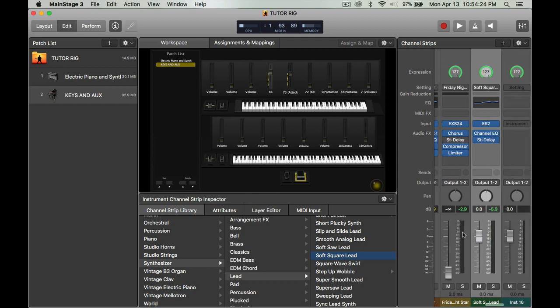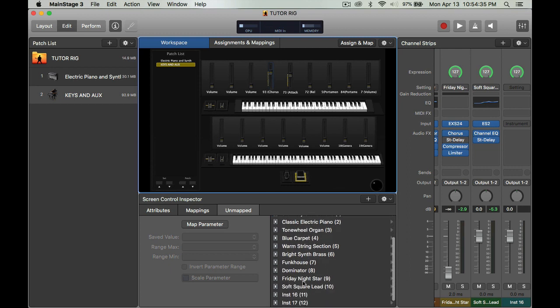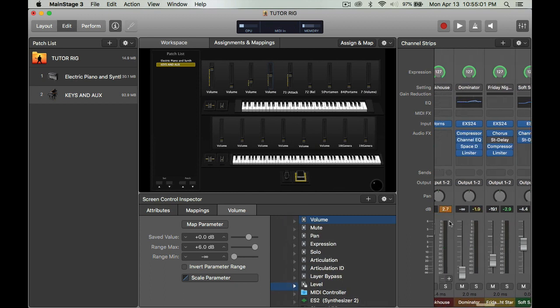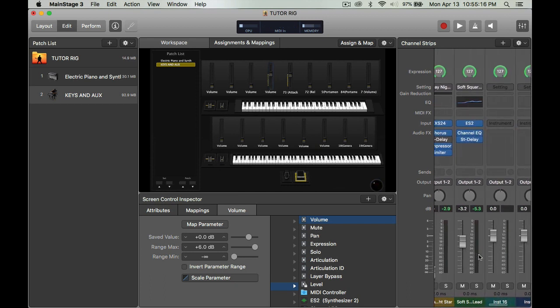So we are going to go to the fifth channel here, the fifth fader. Click on, is it the fifth one? Yes. No, the fourth one. Fourth one. Right. So I'm going to go to the fourth one. Go to soft square lead volume. So that links that all together. Now I'm going to add that other analog lead. I like the sound of that one as a layer.